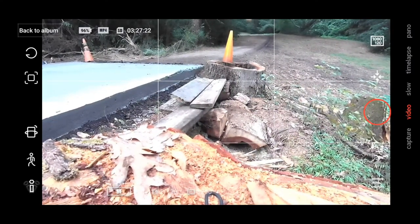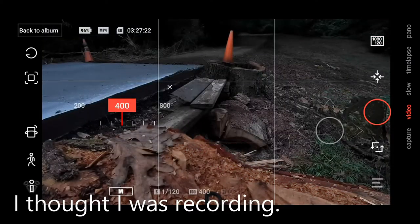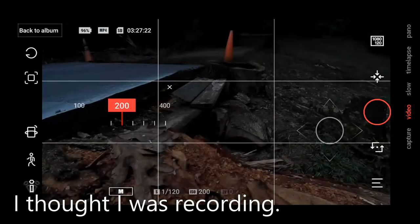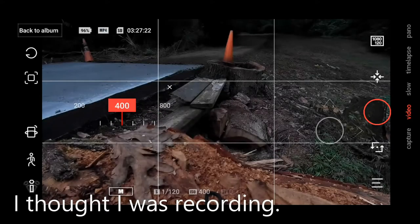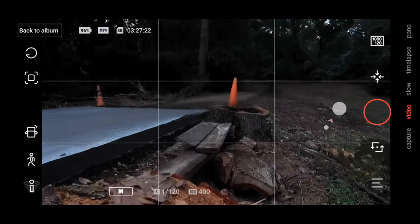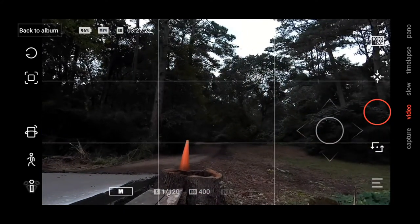All right, so can I change any of this in a video? I can. Boom. So 400 looks good. 100 is too dark right now. 200 is still a little too dark. 400 is kind of okay. So we're going to set that at 400. It's actually probably still a little too dark.